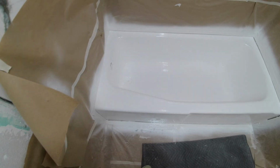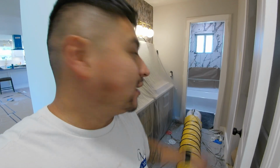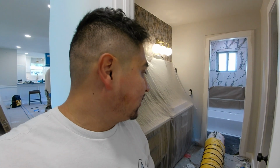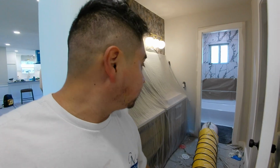So it looks really smooth. This stuff is self-leveling, so it'll level itself out and smooth itself out. But it looks really good versus buying a new tub. Alright guys, so it's done, it's drying, it smells really bad in there, and the fan's on, so I don't want to go in there. But that was it. It took 2 coats, and then all the prep work that my team did on it, but it came out really nice. So I just wanted to show you guys what a professional resurfacing job looks like.